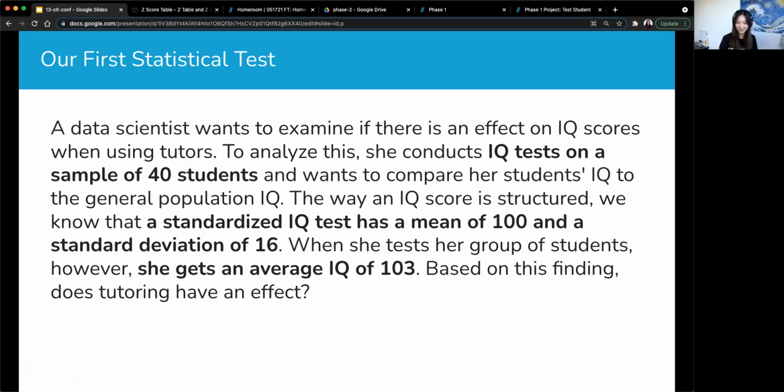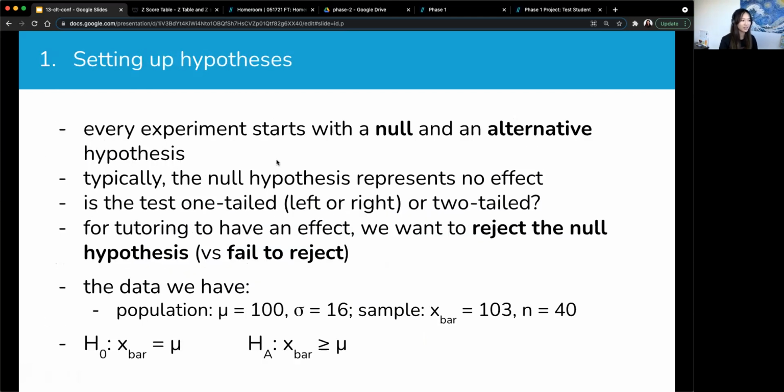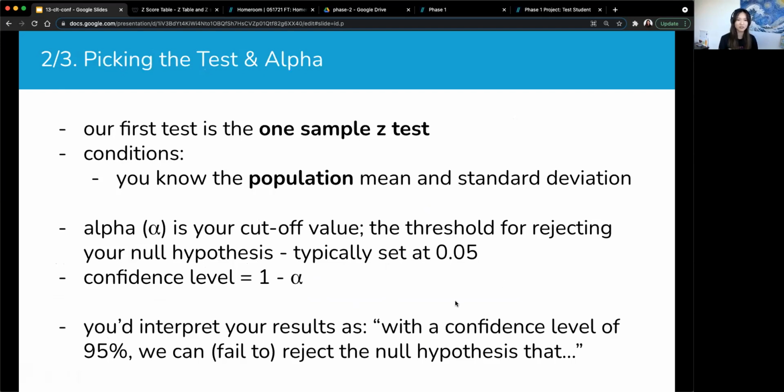I will tell you all that in college, I did a whole month on just doing these statistical tests. And for data science purposes, we really have only one big application of statistical tests, which we'll talk about next week. But really with these statistical tests, we are mainly going to be interpreting results a lot. None of this calculation we really have to do.